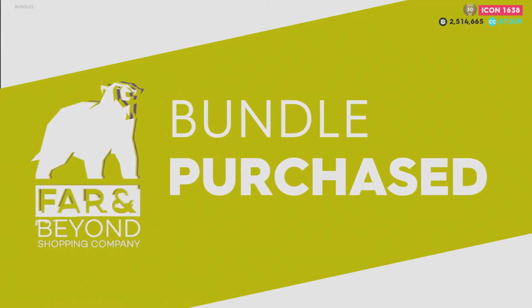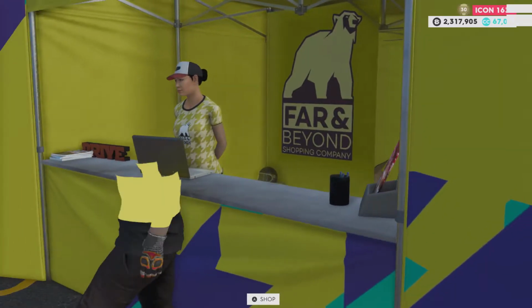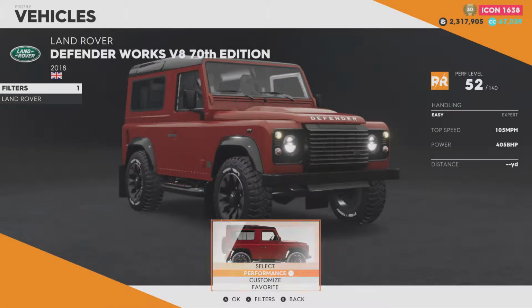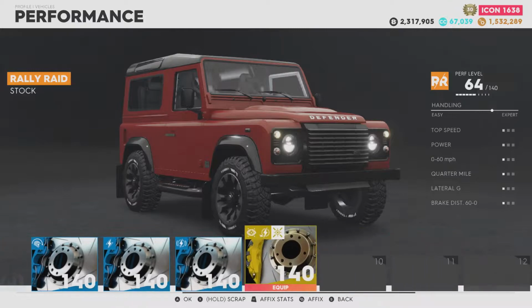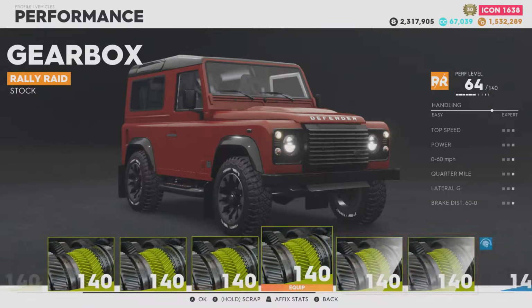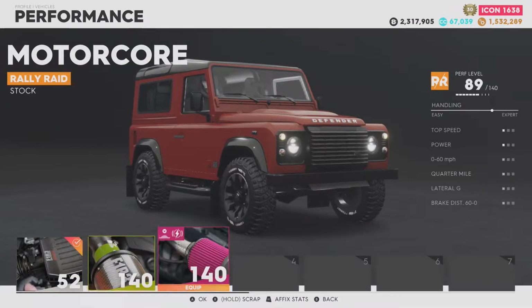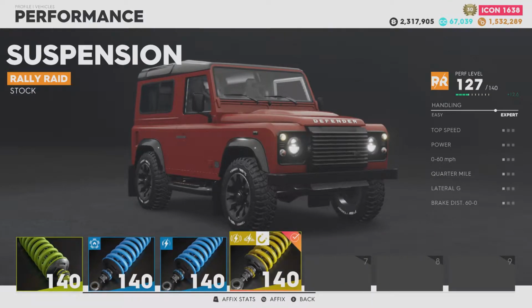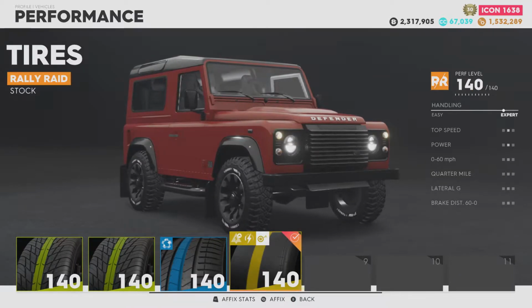We'll buy the pack for 400,000. That's quite a lot. And we'll get right to it. So let's start with the Land Rover, shall we? Right, so here we go. It is level 52 out of 140 so far. So let's see what we can bump this up to. Ooh, juicy, juicy parts. And unlike AR12, I can actually bump my vehicles all the way up to max level because I'm not a spoon. So let's see, last performance part, and boom! So we're at 140 out of 140.